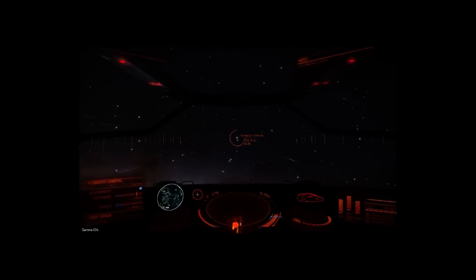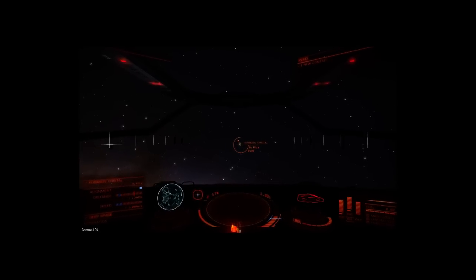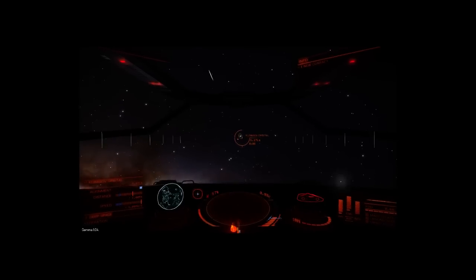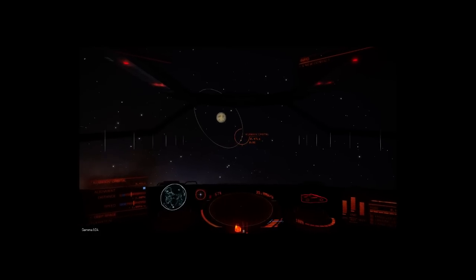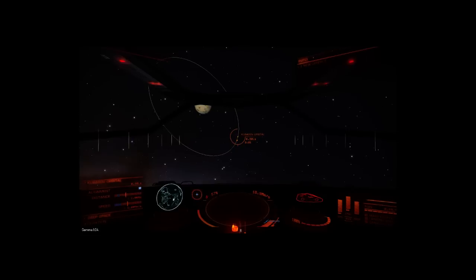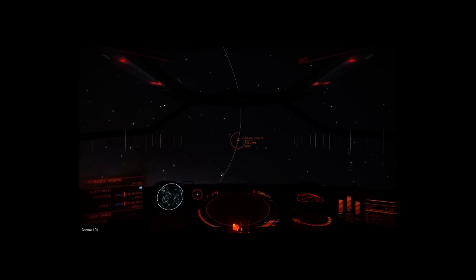So I'm going to back off the power. And that should allow me to super cruise and literally just gently descend into the planet. It doesn't always work like that, but it looks like it's going to be okay. So, Cubas of Digital, orbital. So we're just descending in.